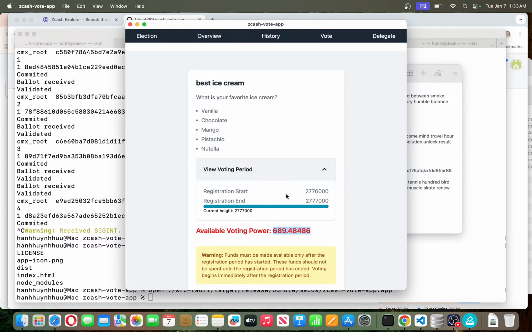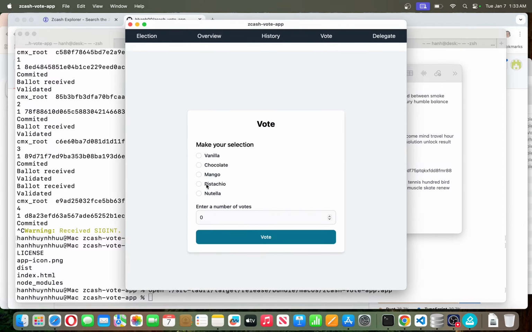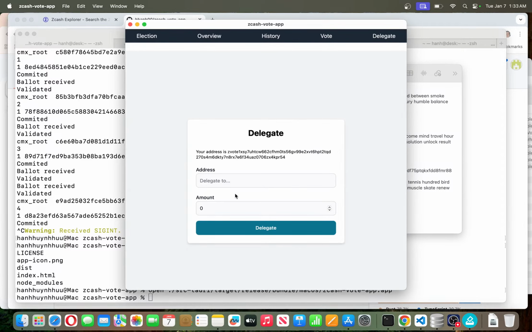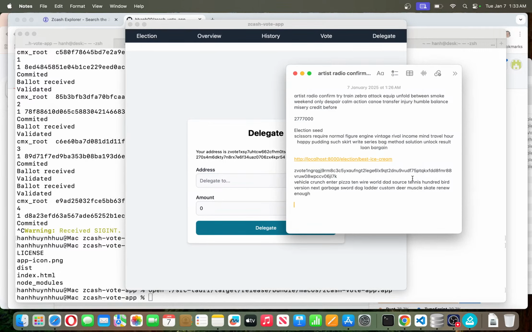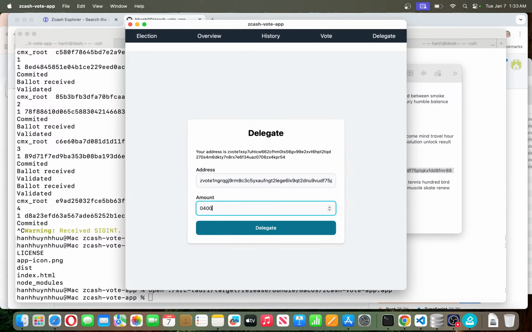You can vote any amount that you want, as long as it's lower than your available voting power. So I've voted 100. I'm going to send 400 to the other user. Let me put the address of the delegate and 400.